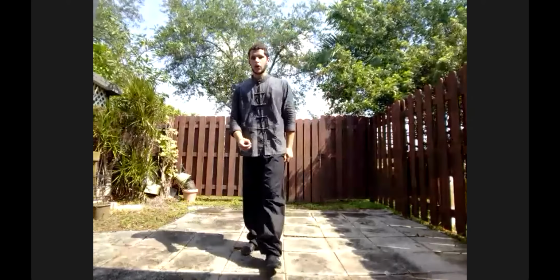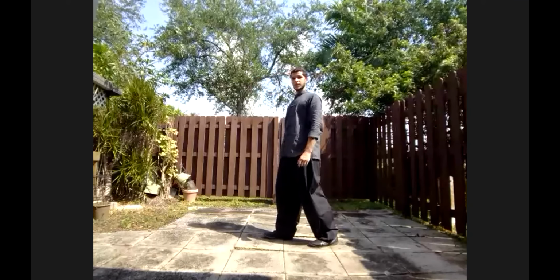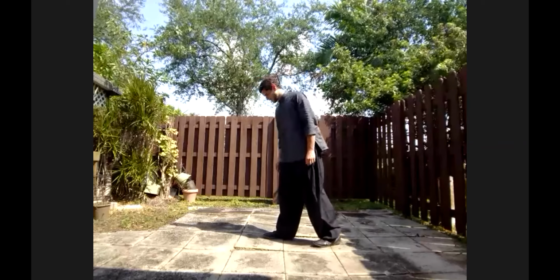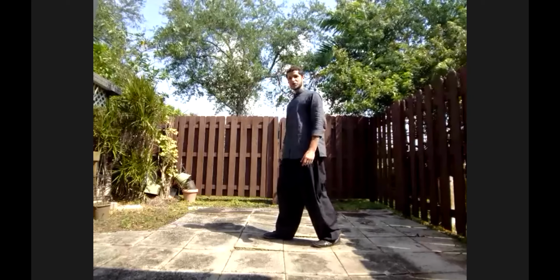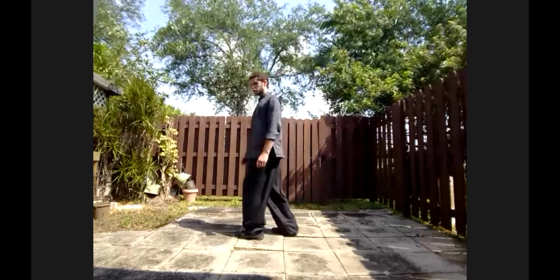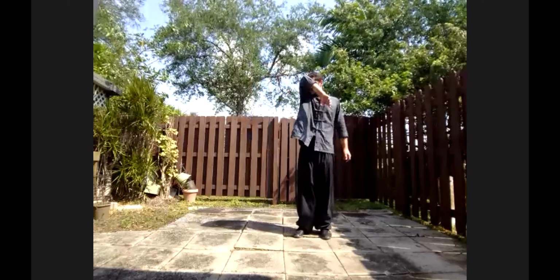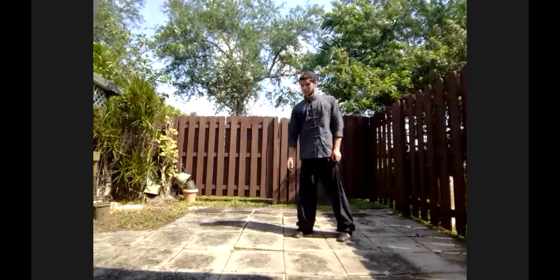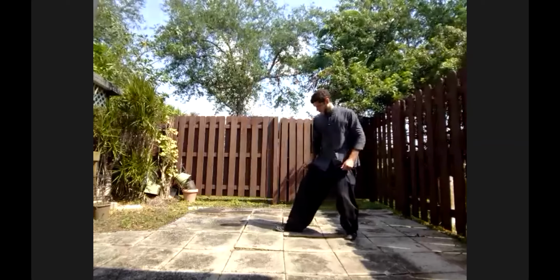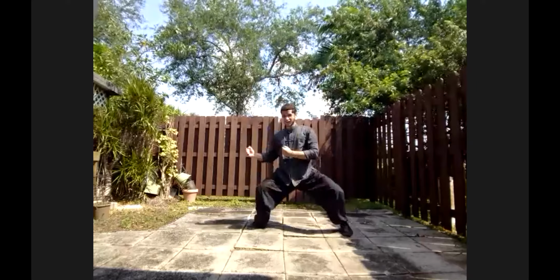Now, with regard to the stance, some people do this thing. To be quite honest with you, I don't really get much out of this. Usually it's like Wu style Tai Chi. They're essentially standing up, which is fine. Something's better than nothing. But the more you can bend your knee, the more you're activating the muscles in your leg, the stronger you're going to get. In the Kung Fu, we have everything down here.